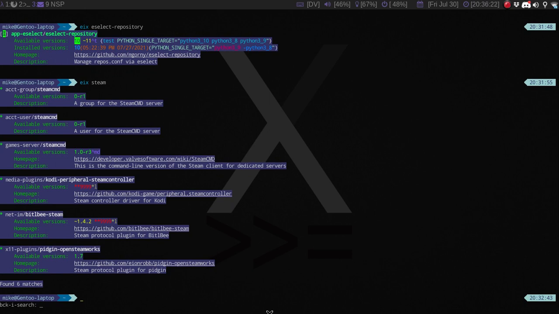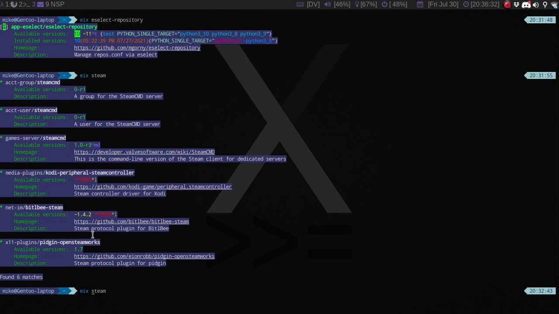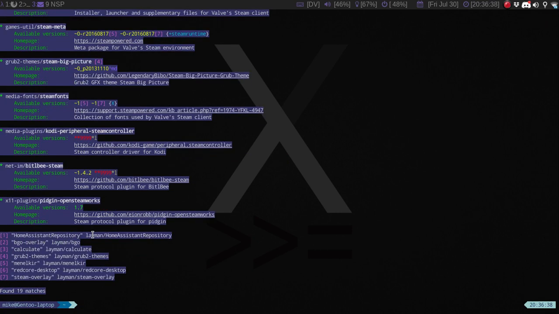So if we just search for Steam in the general one, as you see, there is no Steam whatsoever. But if we do an eix -R for remote Steam, then much more pops up. Steam fonts, Steam meta. So say we wanted to do the steam-meta. There are two versions here. They're actually the same versions, but there are two repos. So if say you wanted to do it from number 7, you go down here, hit steam-overlay, and that's what that is.